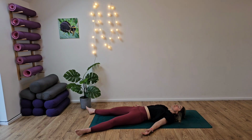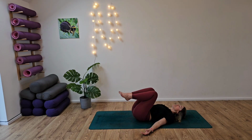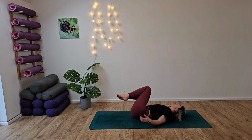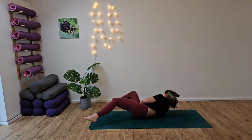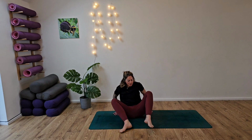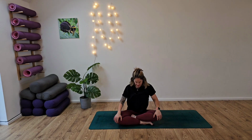So if you're ready, we're going to come out of Shavasana, drawing the right knee to the chest, and then the left knee. Roll over to your right hand side. Just take a moment to breathe here. And then on your next inhale, slowly come up to seated. Crossing your legs. And just take a moment to feel the sensation through the body as we take our hands to heart mudra.